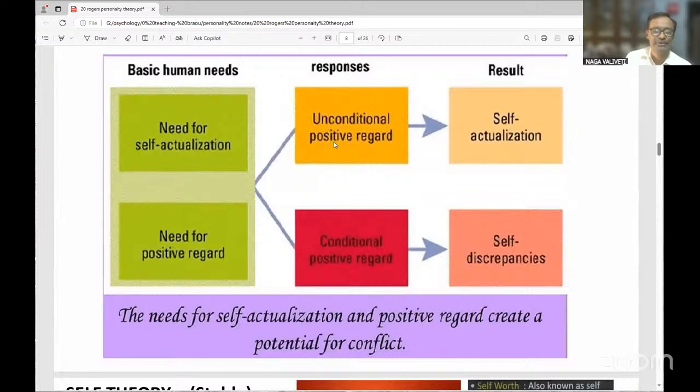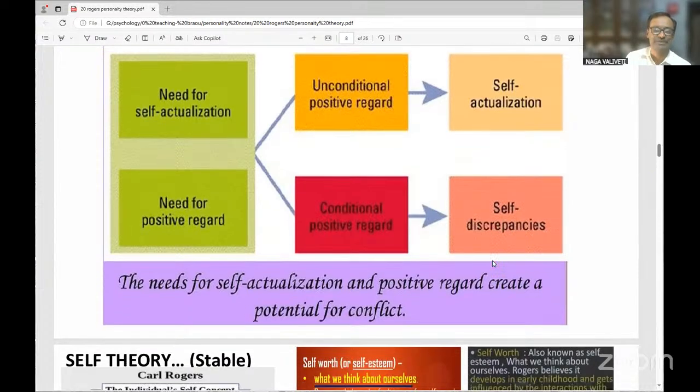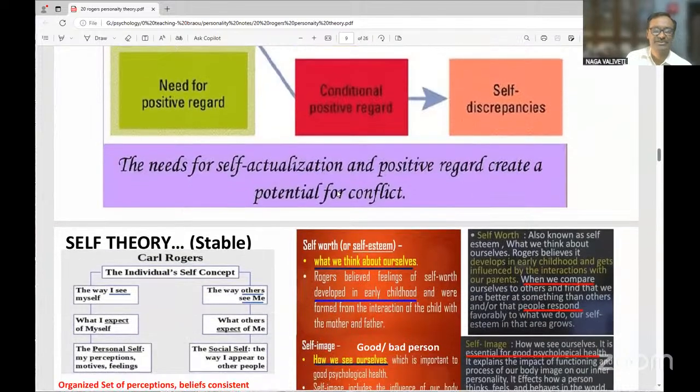Then it opens your mind. You become unconditional, open-minded, and take the path of self-realization towards achieving your potential. If the need for positive regard is there, it is given unconditionally here; here it is conditional positive regard. Mother is giving conditions, parents are giving, teacher is giving, friends are giving, your uncle is giving, elders, your grandparents are making everything conditional. Then there will be discrepancies in your self-formation about your capacities, your value system.